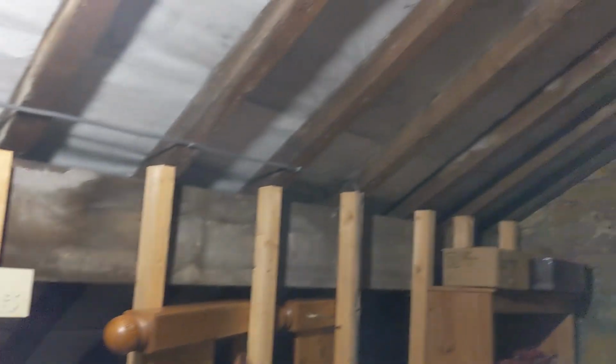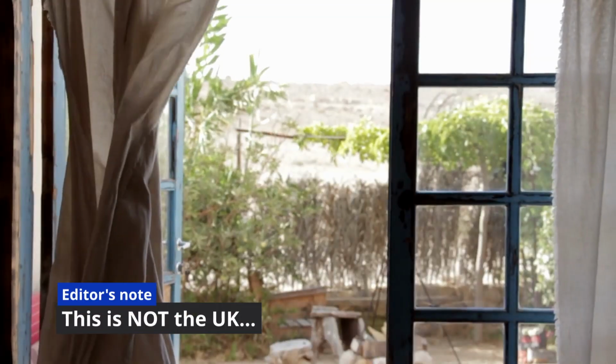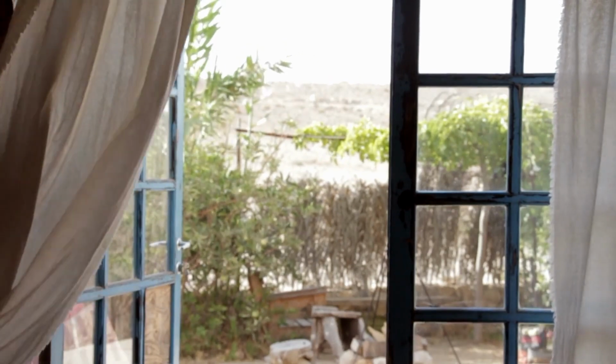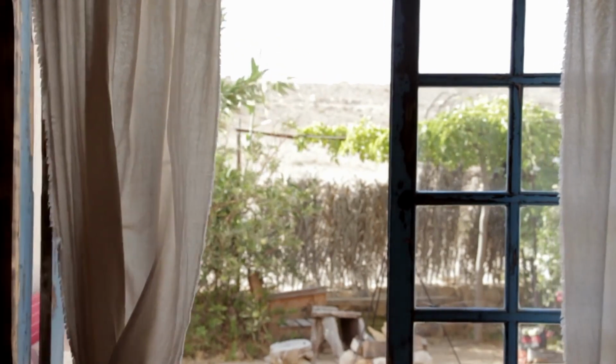The rafters I would like to insulate, and I'm tempted to use something like Kingspan that comes in big sheets and cut it down to size. In an ideal world, I plan on having a window here and a window here. And these will be nice big Velux windows to let ventilation in and let paint fumes and stuff out during the summer, and just generally to brighten up the place.